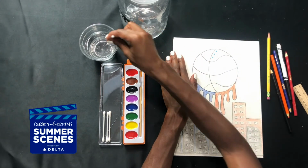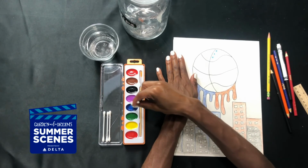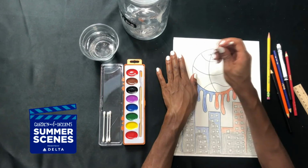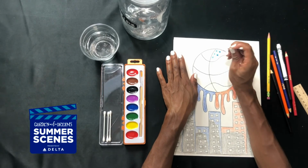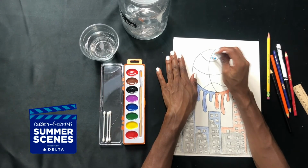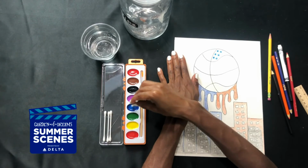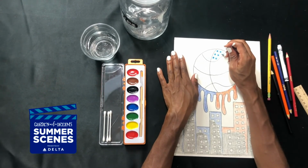And when the color becomes light, go back into the water, rub it. This is watercolor, so you have to kind of bring it alive. The only way that it could be brought to life is with water. Take your time, add your dots. And if you feel like some are too light, then go back over them. Every time you come back, add a little bit more water and add your dots.